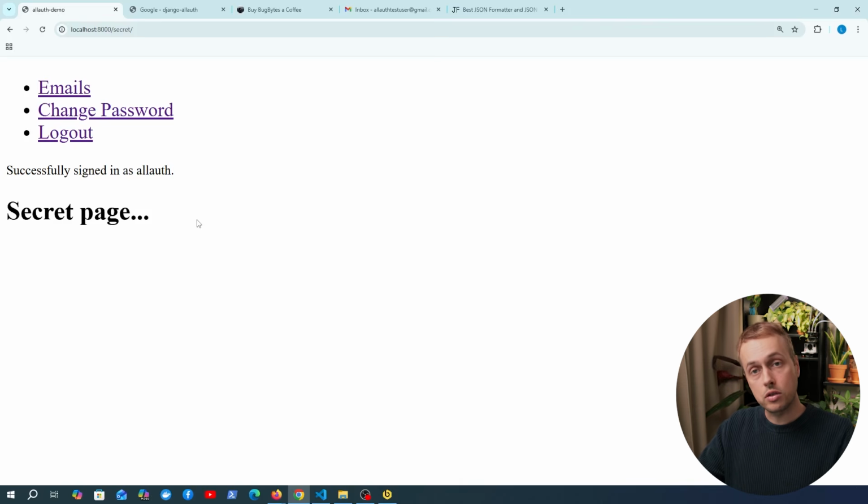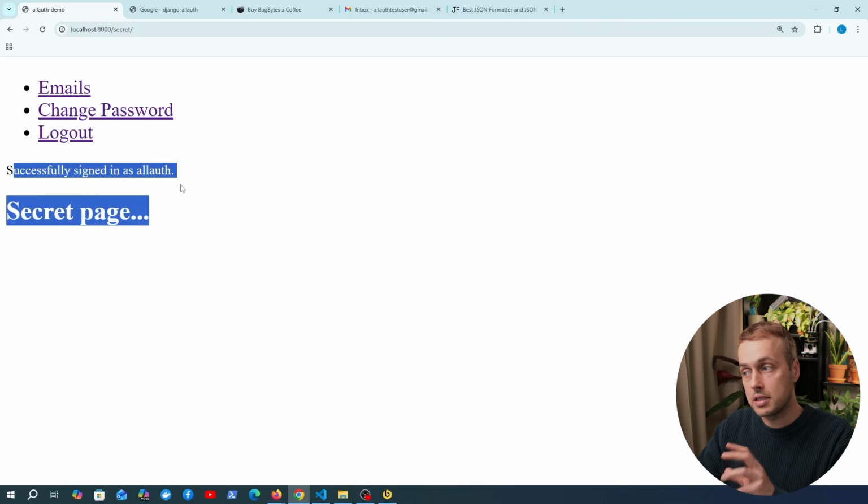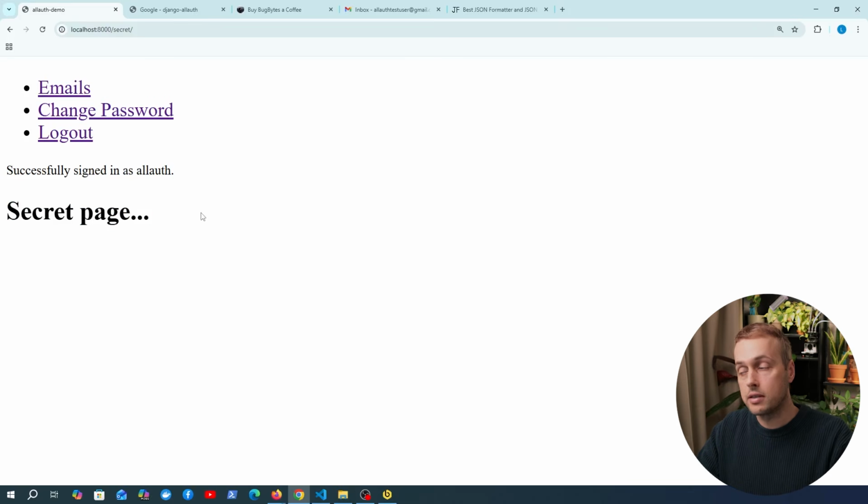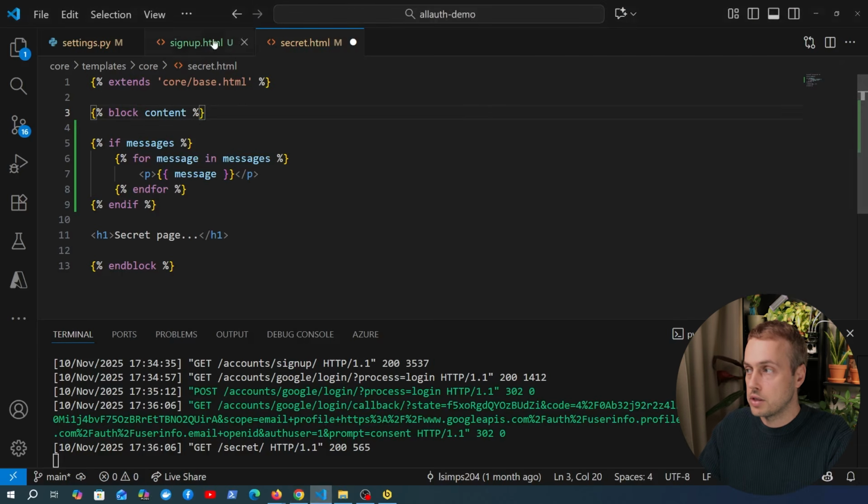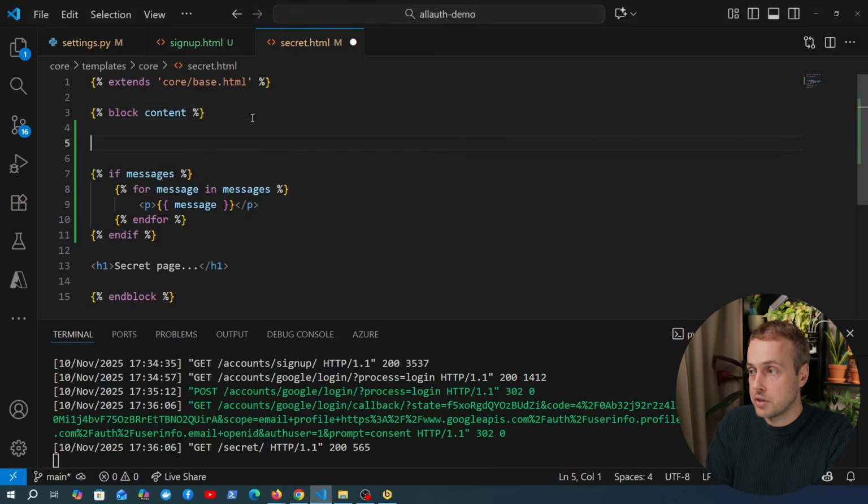but it does sign us up to the application, create the database records including a user record, and then log us in and send us to this secret page that is for authenticated users only, so it's all working, and we've added Google as a provider. And we've seen the linkage between the social account that's created and the parent user model that's built into Django. And now that the link is made, we can display user information on this page. For example, the full name of the user. So let's go to secret.html, and that represents that page that we saw there. And let's add a paragraph tag here.